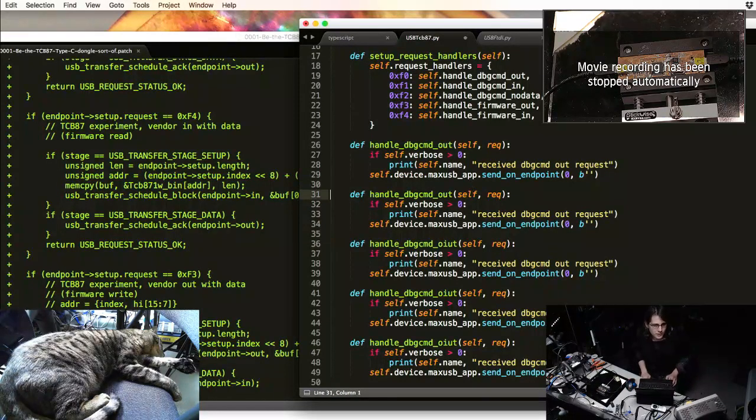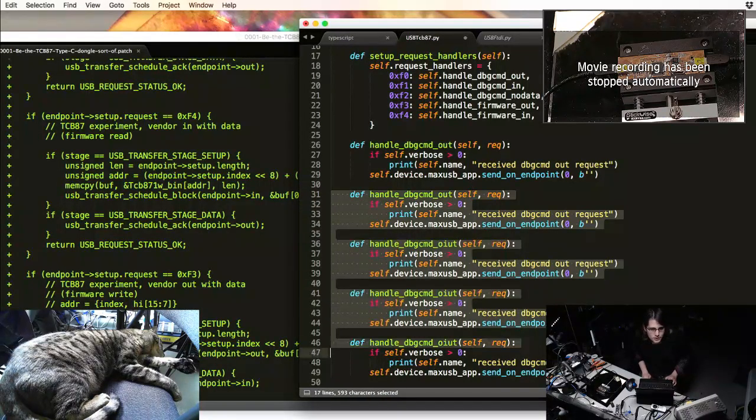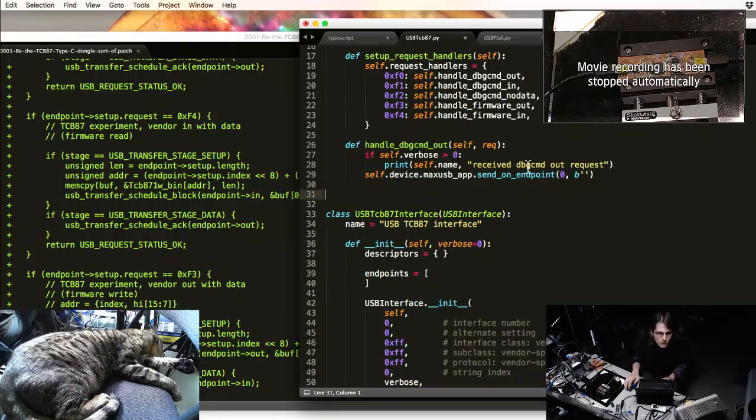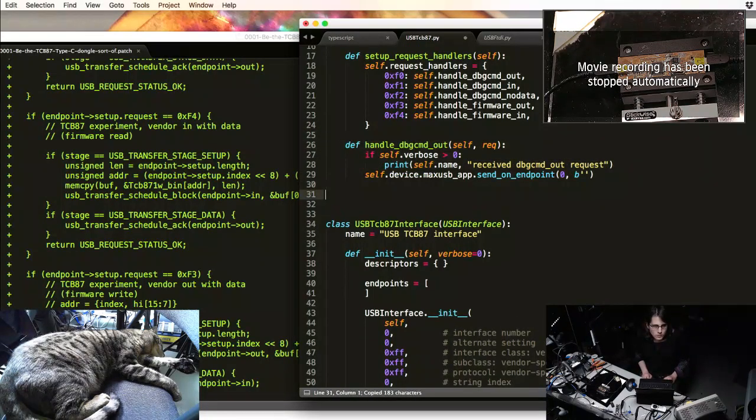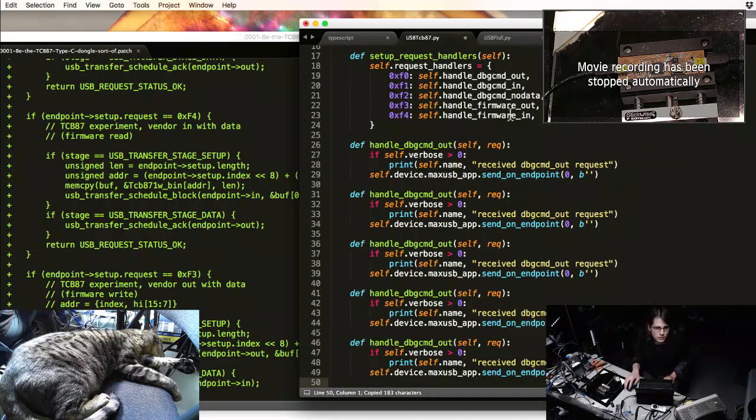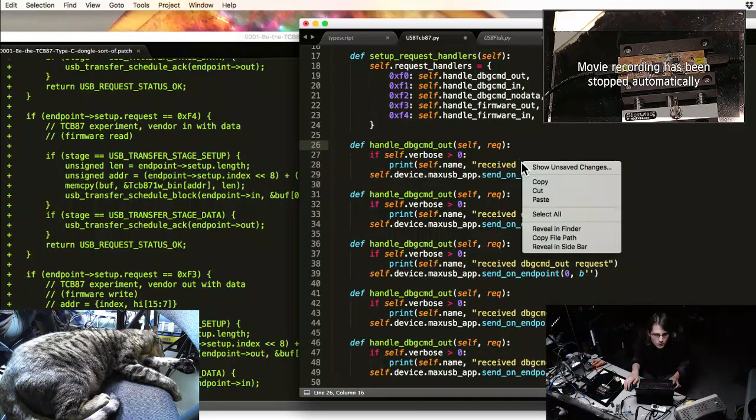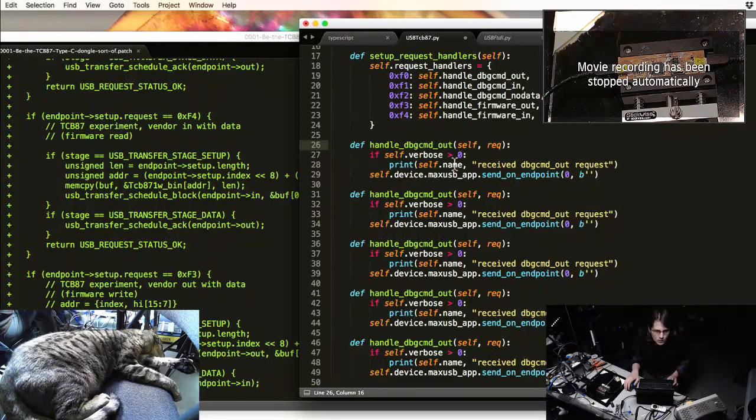Let's make this a little easier to edit using the multiple cursors. There we go.